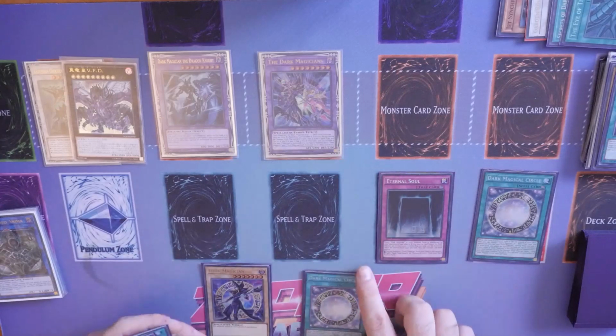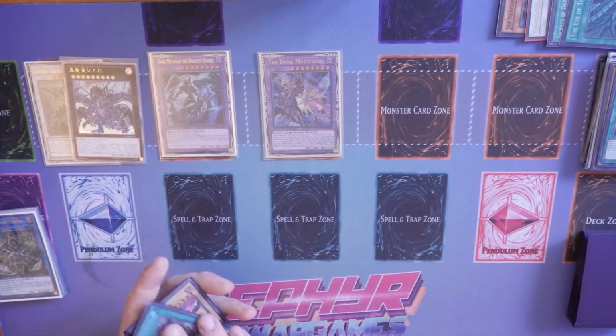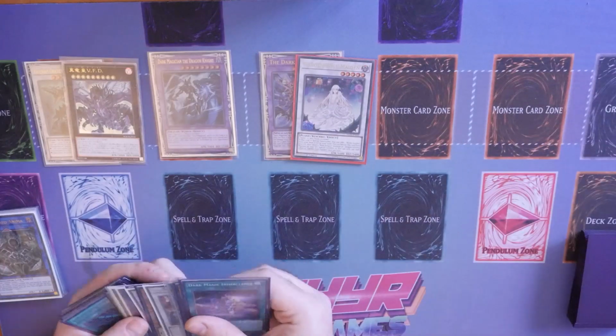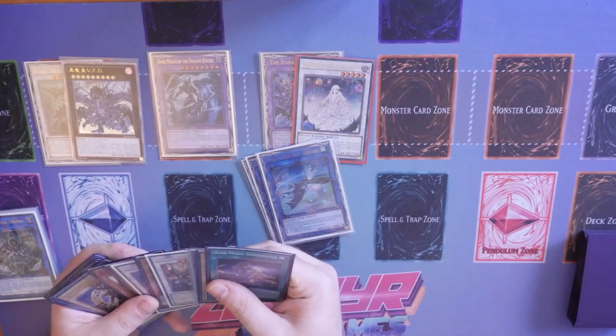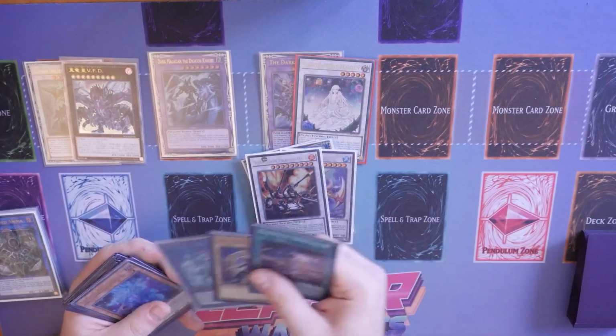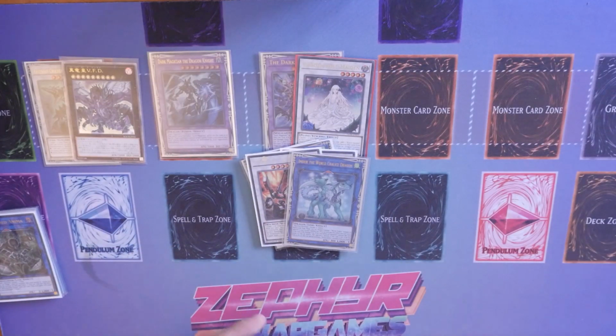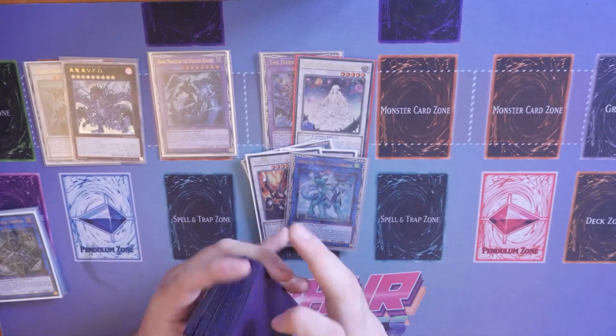Now, obviously, we did open up the Jet Synchron, which is kind of what makes this version busted. But even if we didn't have that Jet Synchron play, we still would have been able to end on a fusion as well and lock with the Eternal Soul. So it wasn't that bad.